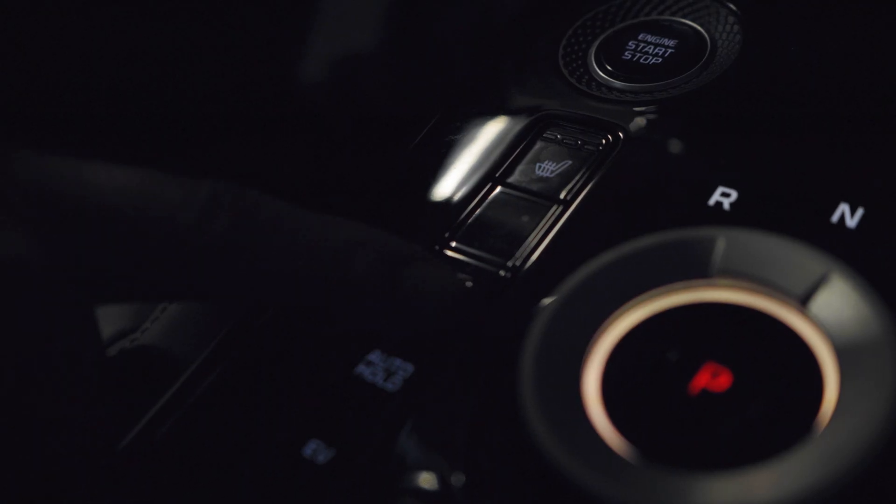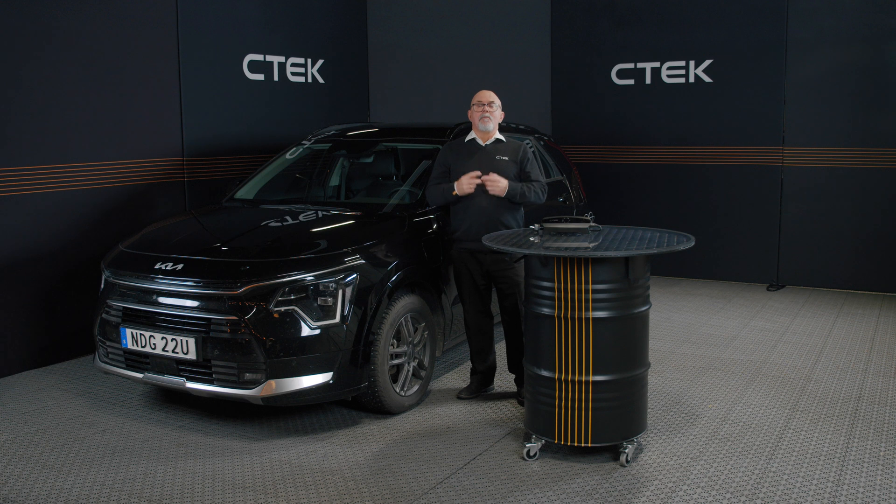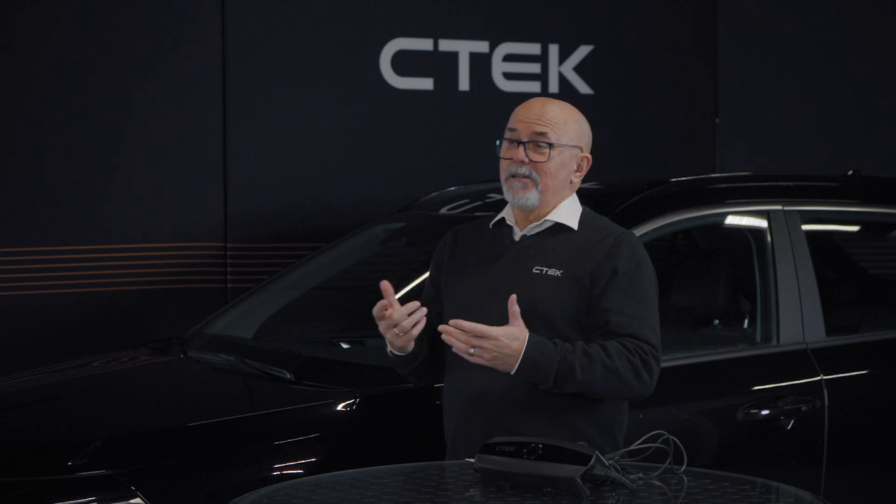When it's cold, we rely on accessories like heaters, defrosters, and seat warmers more than usual. But all these electrical components demand power from the alternator and your battery, depleting its charge faster. This extra energy demand can leave your battery too weak to power essential systems — not ideal when you're already battling icy conditions.